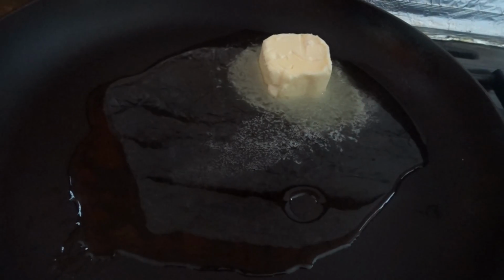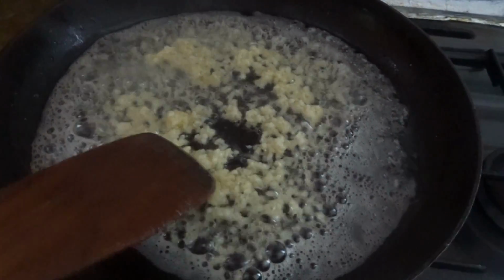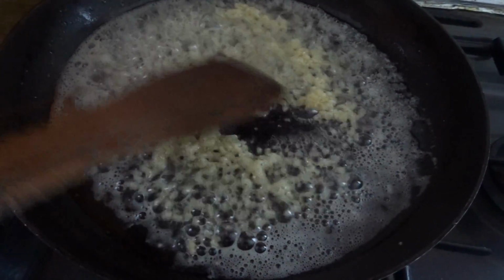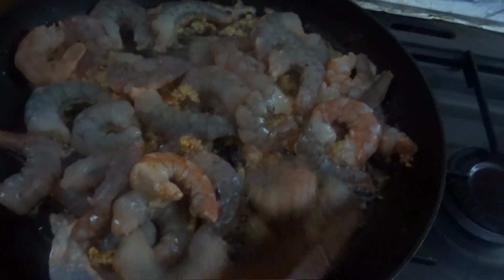So we start off by heating the frying pan, add the olive oil and we let that get hot. Now we add the butter and let the butter melt. So now when that's melted, we add the garlic and just get that cooking so that the flavour and the taste of the garlic goes into the oil. And then we add the prawns.